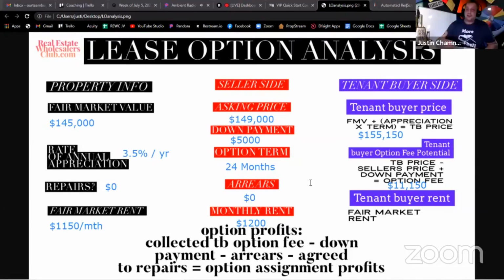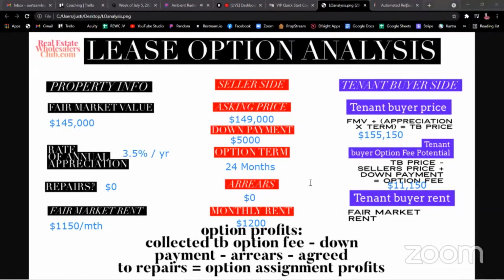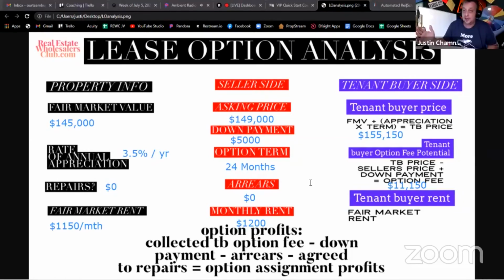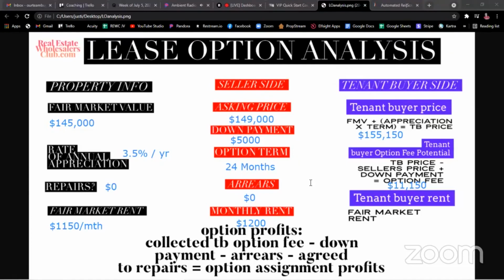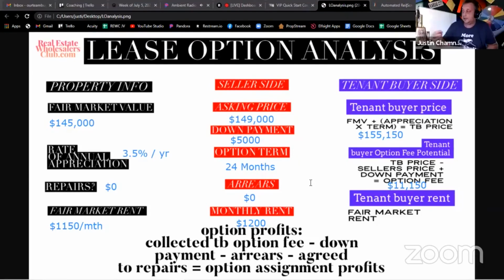Well, other investors will somehow mark the property up. Okay. They'll figure out a way to say, well, it was only 155, but actually it's 159. So they'll mark it up. That's one way. I don't personally do that. Other investors will take the 15K and give an additional $4,000 to the homeowner. So instead of 5,000 down, they'll put 9,000 down. In some cases, they'll say this, and this is what I do.